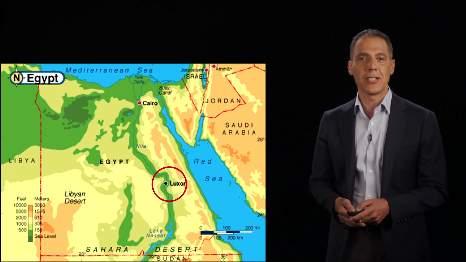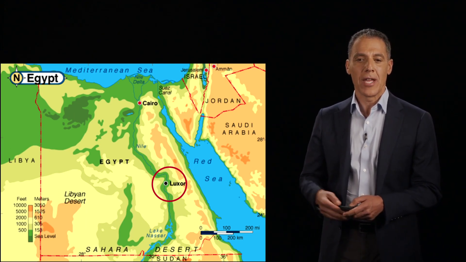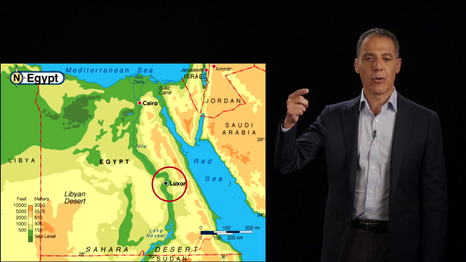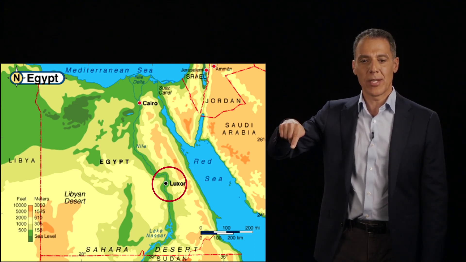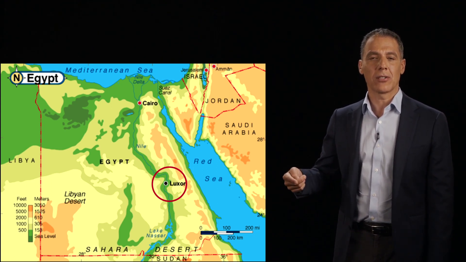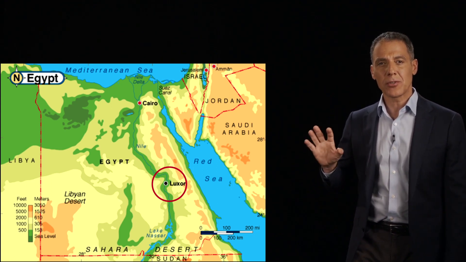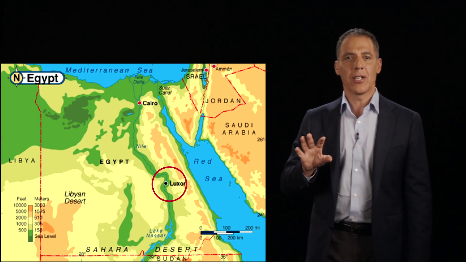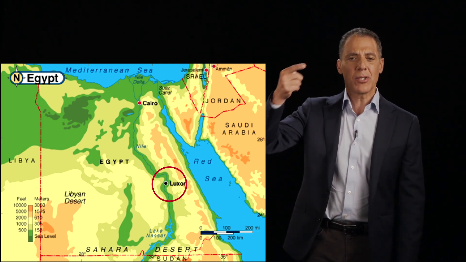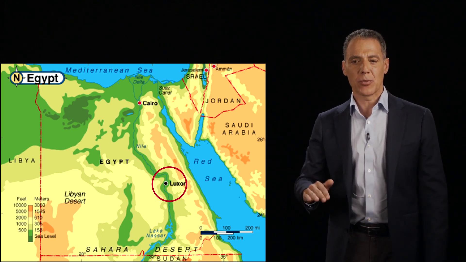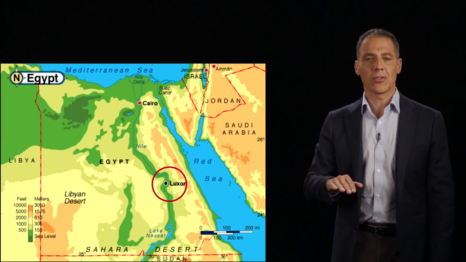We went to Egypt quite often. One of the places I really love in Egypt — this is Cairo up here, by the way, to orient you — the Mediterranean Sea up top and the Red Sea down here. And as you go down along the Nile, you end up in a place called Luxor, which is a truly remarkable place where many of the most gorgeous historical Egyptian monuments are. Pyramids are up top, and you should go see those absolutely. But this is where all the magic is, down in Luxor.